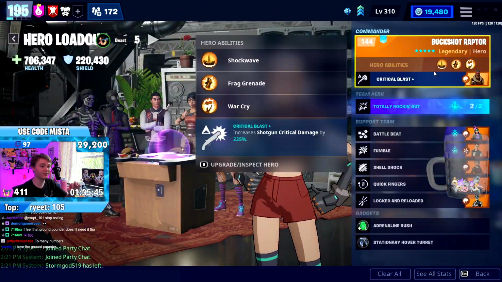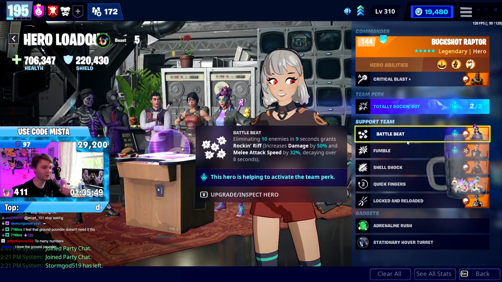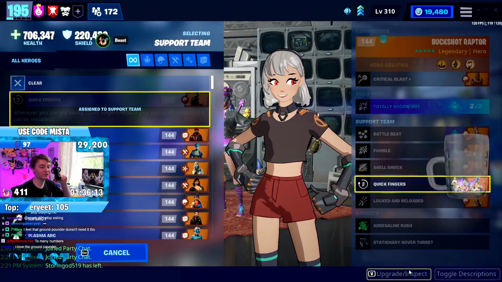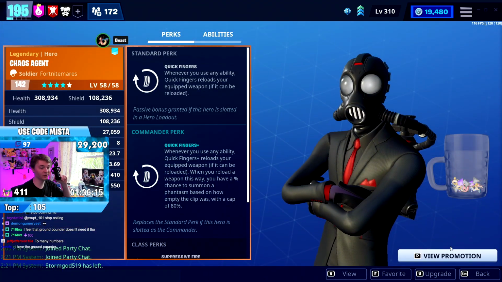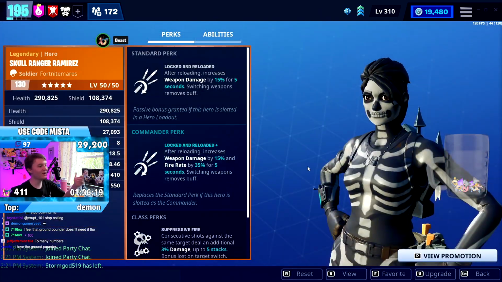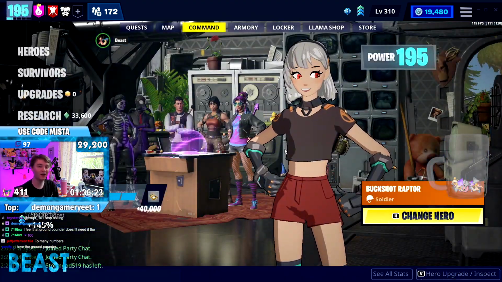But here's the loadout we're using. Same exact loadout as the Huskbuster video. Buckshot in the lead, do all the damage. Totally rocking out Battle Beat and Fumble just to get it active. Shell Shock to do some extra shotgun damage, because of course. And then we've got Chaos Agent support so that we can reload quickly with a grenade or a Shockwave. Shockwave's not really doing any damage right now in our current update, but it doesn't really matter. And then Lock to reload it so we can do some extra damage. It's a pretty basic shotgun loadout, so let's hop in game and check it out.